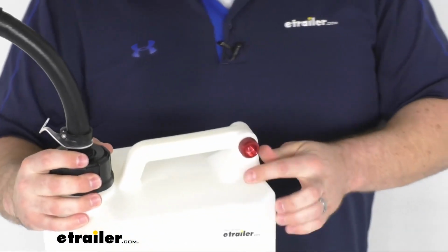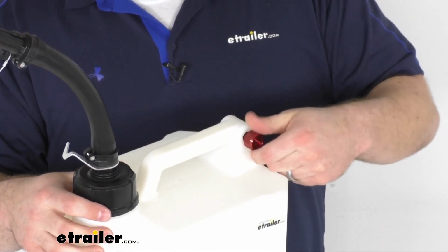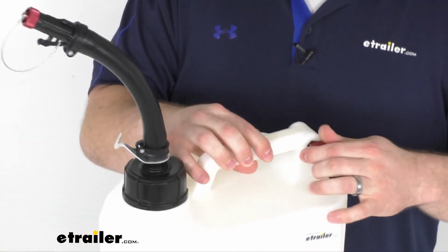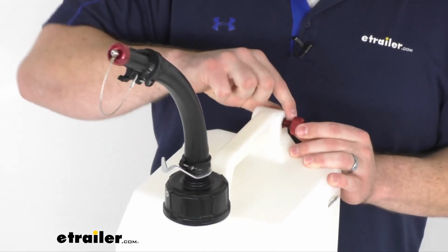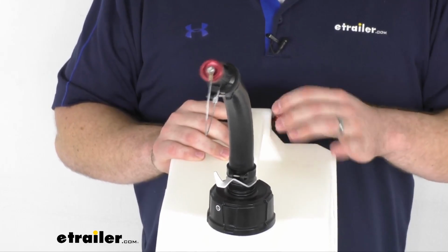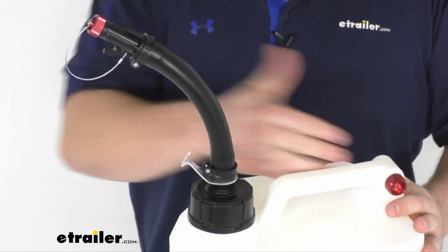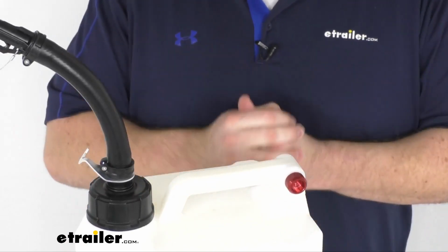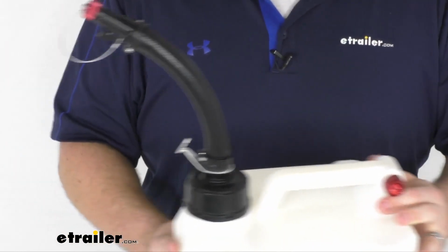On the back side, on the very top, we do have this aluminum breather that's going to allow you to adjust the venting so you can adjust the flow of your fluids. This is not going to completely unscrew. It doesn't come loose, so you don't have to worry about losing it. And we also have that rubber O-ring on this as well, so when we have it tightened down, we're not going to have to worry about spills as we're traveling, that sort of thing. It's also placed far enough away from our cap and spout that we're not going to have to worry about spilling while we're pouring. It's going to allow proper venting without having to worry about those spills.